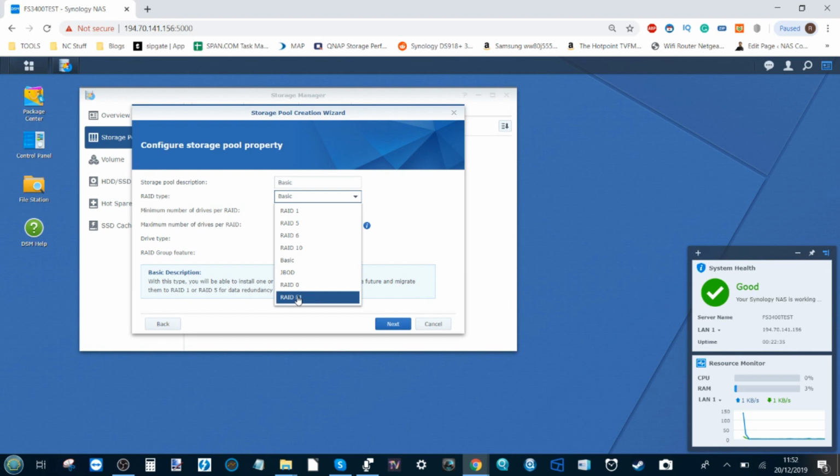RAID F1 creates a system not dissimilar to the likes of RAID 5 or RAID 6, where data is written across multiple disks in every wave of data, and an area of parity is placed on one of the disks, and that little parity moves between disks with every wave, and that's how RAID 5 works, or two parities in the case of RAID 6, and therefore if one of your drives fails, then you can recover your data using the existing data and the parity on the remaining disks. RAID F1 uses that same logic.